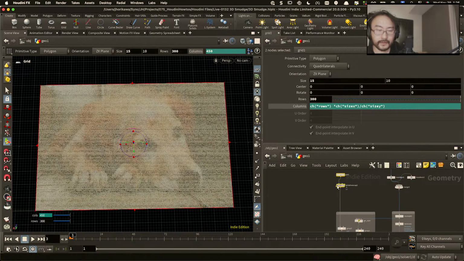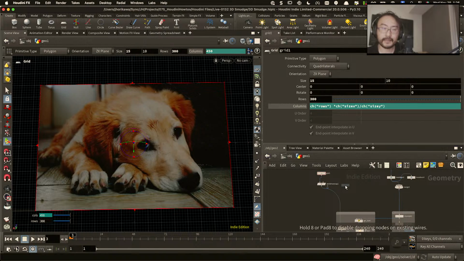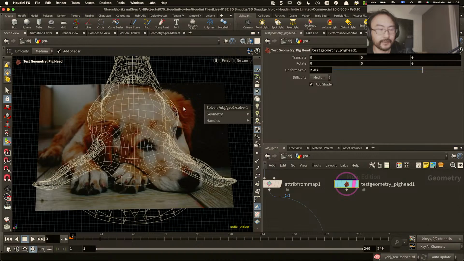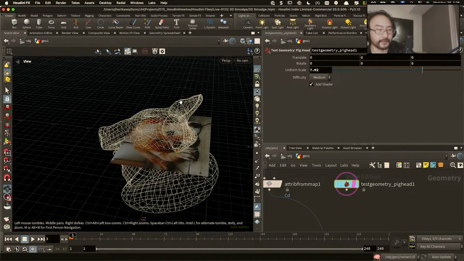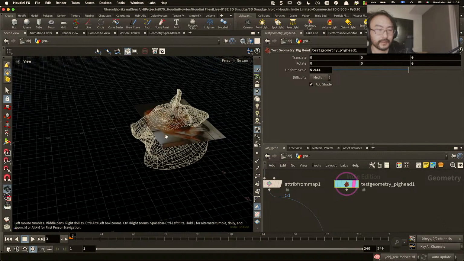Okay, so in terms of 3 dimension, let's try using pig head, shall we? Now, I'm gonna scale the size so that it's relatable to the grid. Somewhere around here.